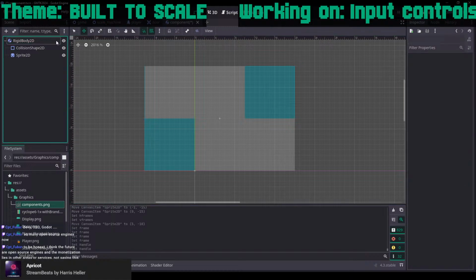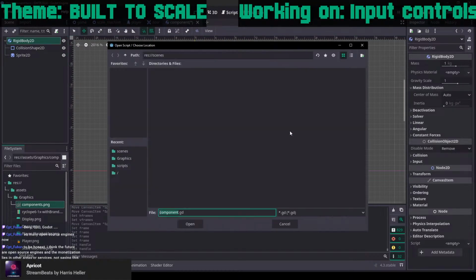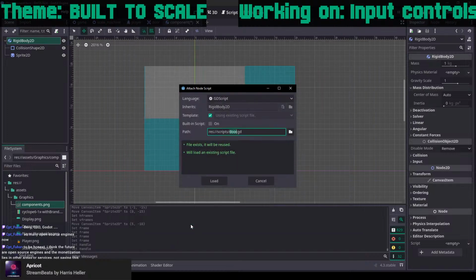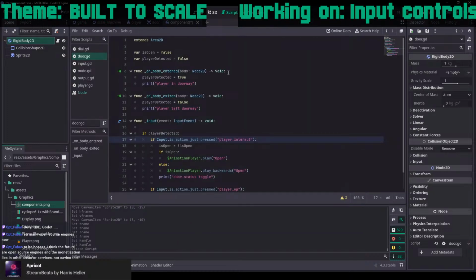Right, so along the same lines as the other one, if we attach a script here, which is going to be similar to our door, but these are going to be different. Player by component.